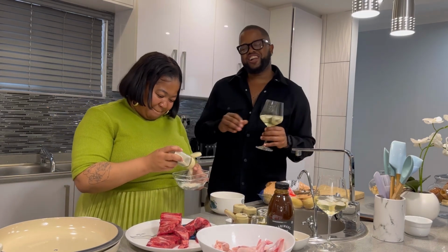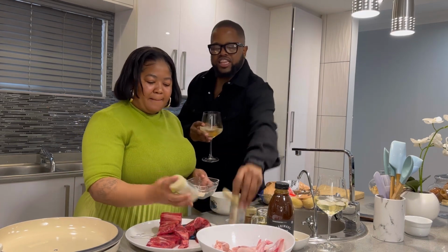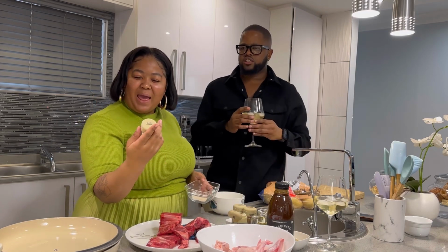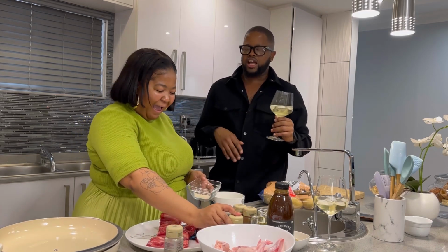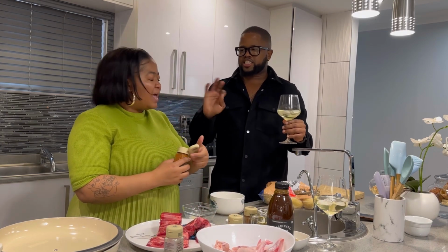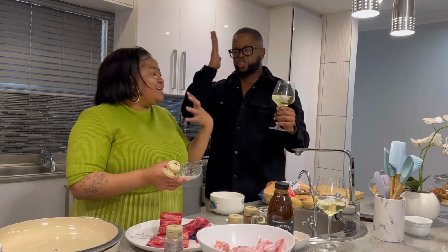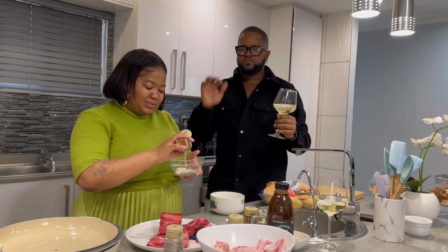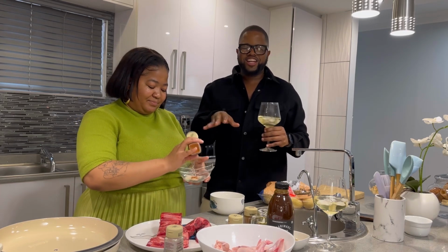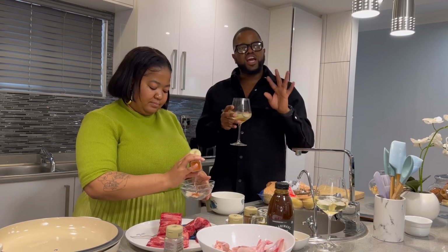And then she's going to go ahead and add her garlic powder. All the spices are from Woolworths SA. You get this for less than 30 rands. And then garlic powder. I love it because sometimes you forget to put garlic. I use it because I feel like it doesn't have that pungent garlic taste, because the people here will complain. And then she's adding her cayenne pepper. If you have paprika, you can add a little bit of paprika.